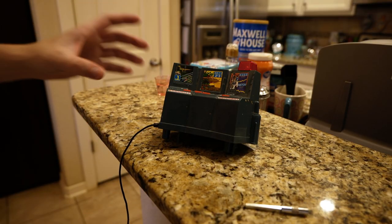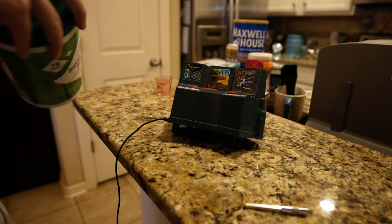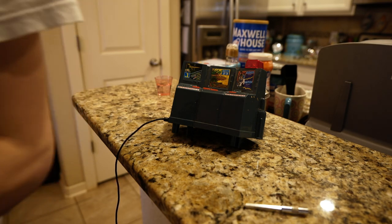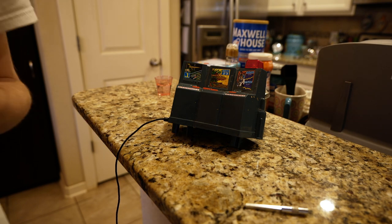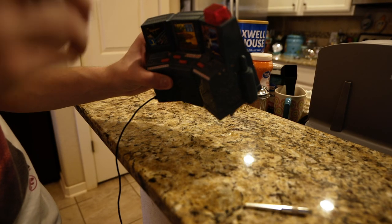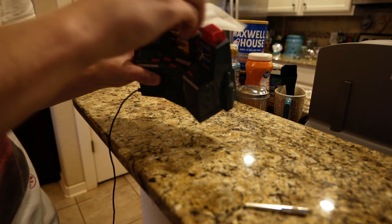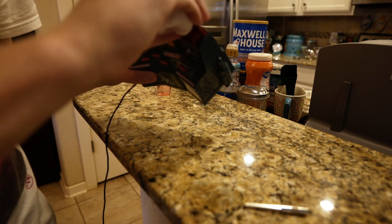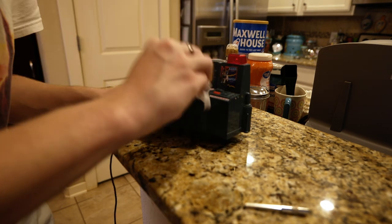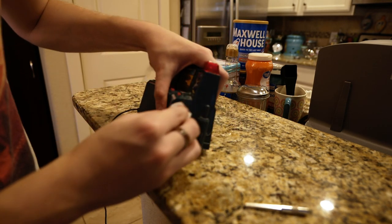But there is still quite a bit of dirt and grime on this guy, so I am going to get rid of some of that. And of course, since it's electronic, even though the electronics are completely shot, I don't want to submerge it in water. So I'm just going to take a wet rag and kind of scrub it, instead of submerging it like I did the rest of the playset. These decals are actually in good shape, so I'm not going to worry about replacing the decals.